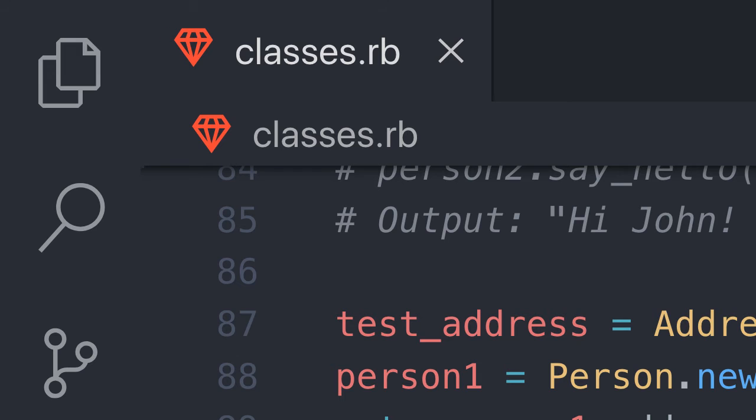Alright, so guys, when you run it with this puts here, do you get the address back out? Who doesn't get that? You'll get that? Okay, cool.